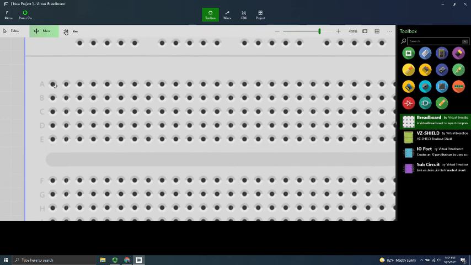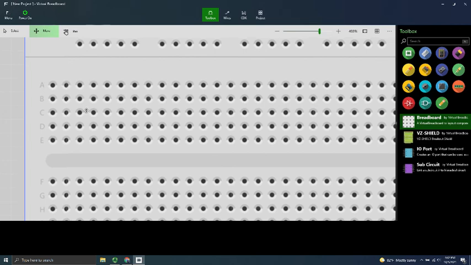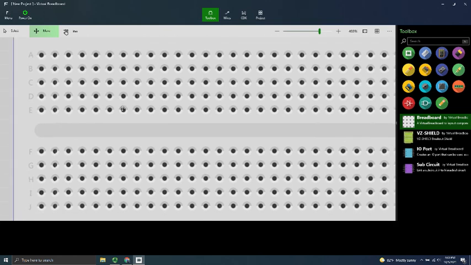And so this whole column right here is actually connected together. So A, B, C, D, and E are all connected together. As far as this right here, and here, they're all separate. So this is separate from this. This is separate from this. So again, if I turned it around, I could probably call these the columns and these the individual rows. I'm not going to do that right now because we just want to stick with one type of standard terminology. What you see here in the middle, and you'll see this in a real breadboard, is a break.